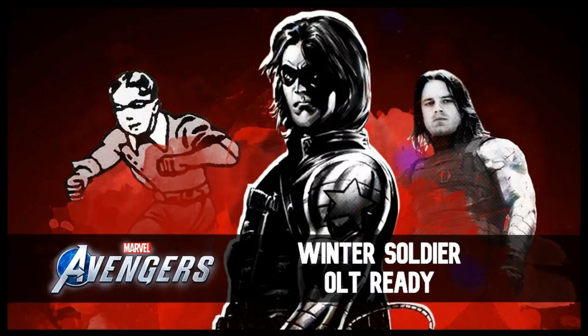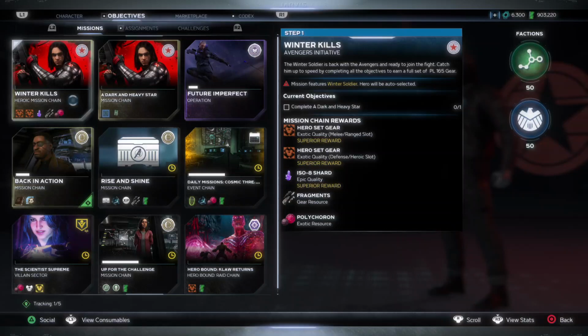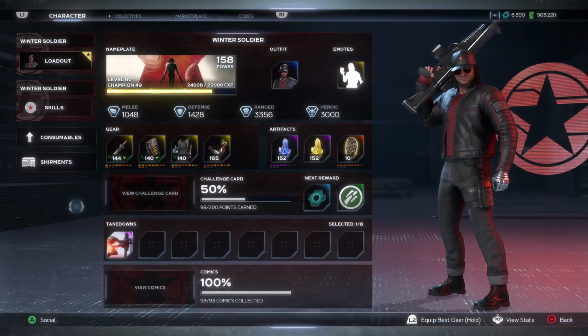Something new we got for Bucky is the mission chain Winter Kills that basically lets us go all the way to 165 by doing a couple of objectives. However, in order to do this we need to go through both the OLT and the raid, so you actually need a pretty good build to get there. That's what I'm gonna tackle today. Let's take a look at the build.